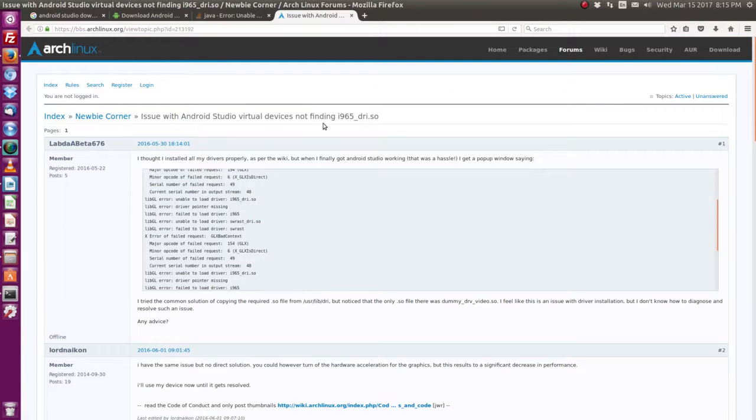The problem will be something like this. From Android Studio you won't be able to launch the AVD Manager, encountering this problem.